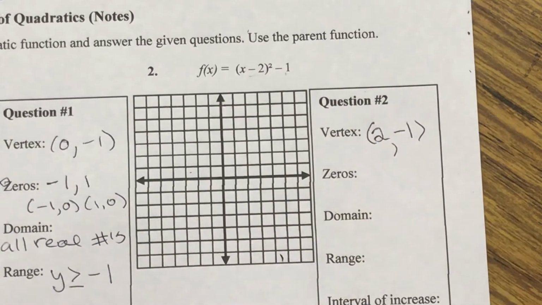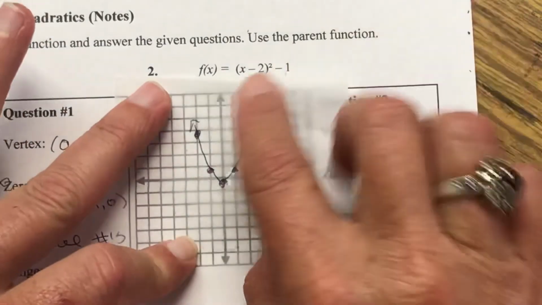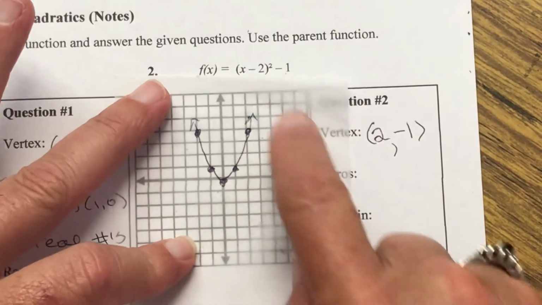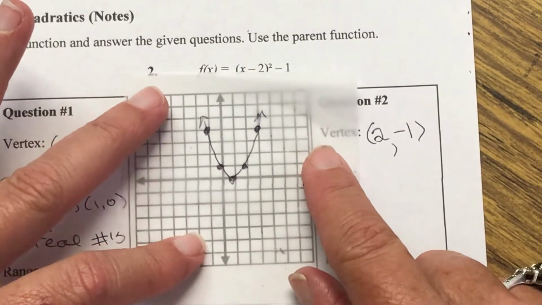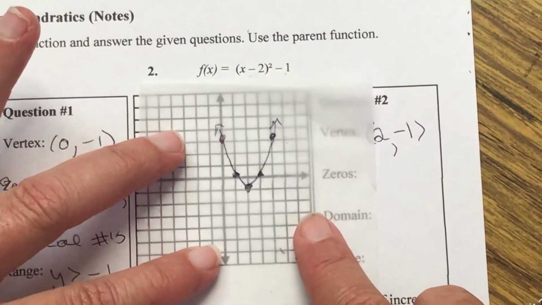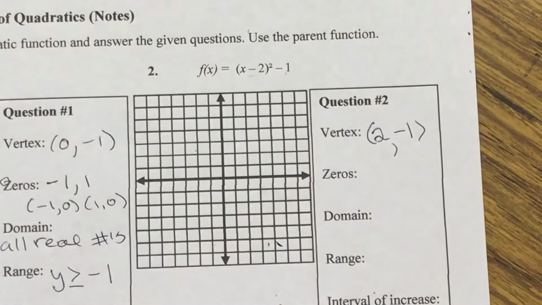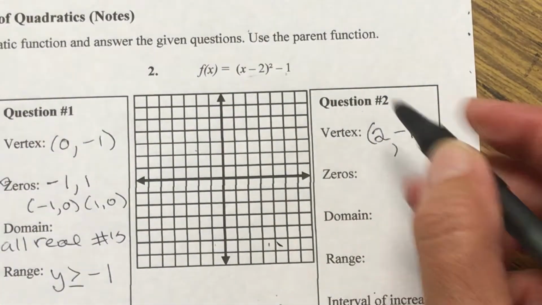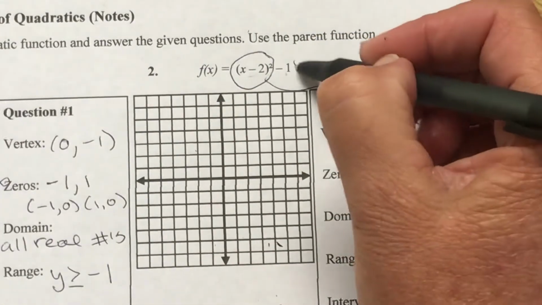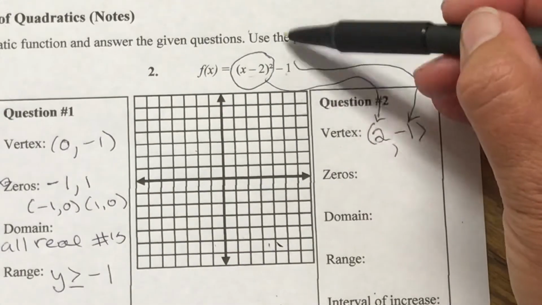-1. So if we were using patty paper, the patty paper is saying that our shift, our left or right shift, is a +2. It's the opposite of what's in there. And that our shift up or down is -1. And that would be down because it is negative. So patty paper is kind of helpful. I personally like just to use the vertex where I take the opposite of what's in here and then I put that number down. So we have our side to side shift and our up and down shift.